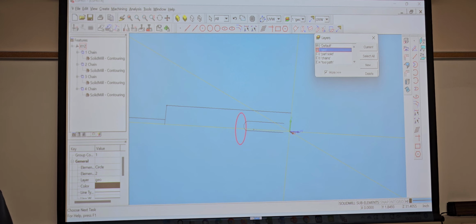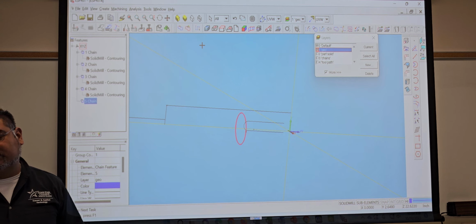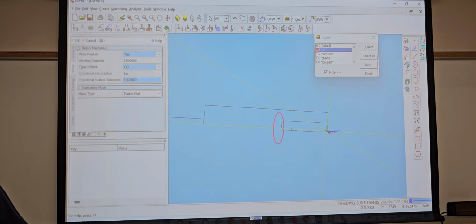So now that it's highlighted, change L2G. I'll make a chain out of it, right? And after that, wrap contouring. Wrap contouring. Yep. Solid, little tree, territory. Use the ball mill, 1/2 inch.